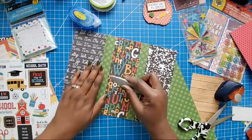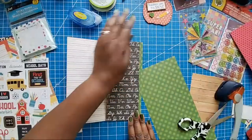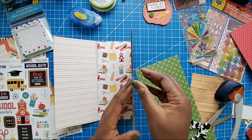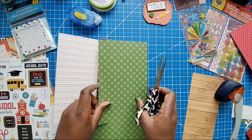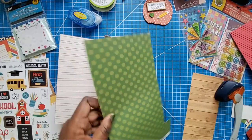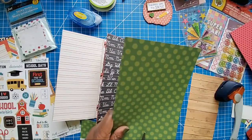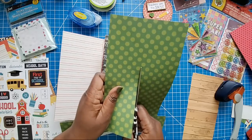I'm just getting this to really lay down real good on here. We'll see what happens. Y'all are seeing this unfold live. And if you want, you can add some little something right along here and have a little fold over for this. Let me see if I can create one. I cut the other one off, but I think this will work. Let's see if I can get this to work.